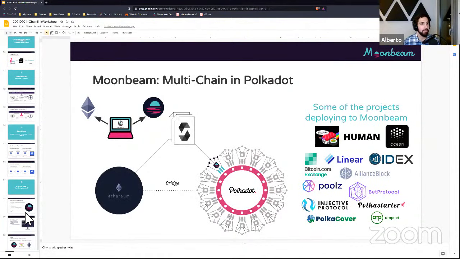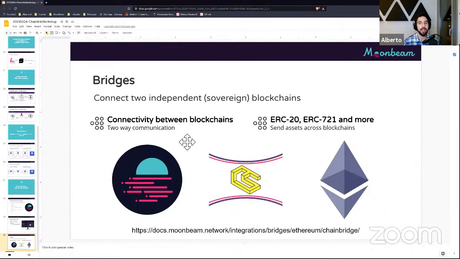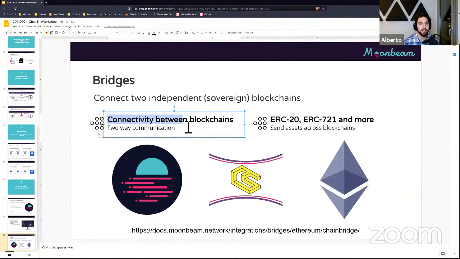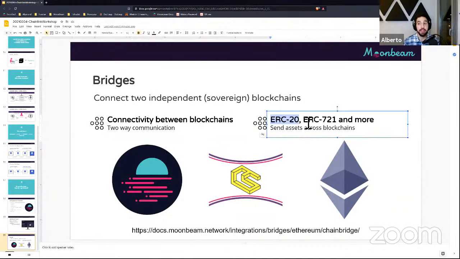But what I can tell you about the bridge is that we do have a bridge going on between Moonbase Alpha, which is our testnet, and Coven. It's really cool because it's a two-way communication bridge. We have two somewhat simple examples to transfer ERC20 tokens between both chains, and ERC721 tokens between both chains. We have a tutorial on that. Hopefully Kathy or Katie will share that link with you, and you can follow along. If you run into any problems, just let us know on Discord and we'll help you through it.